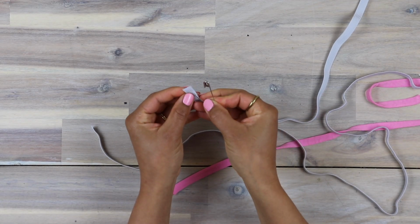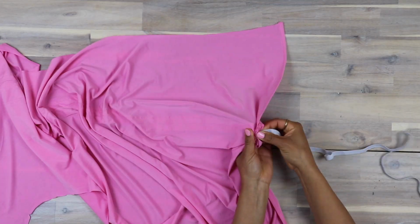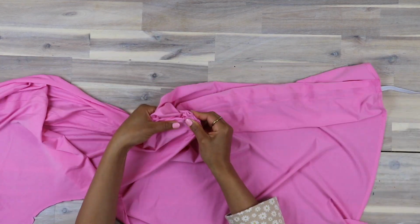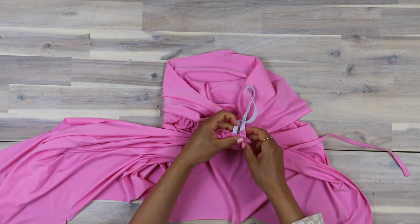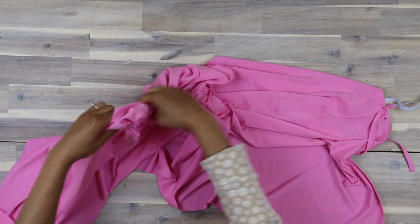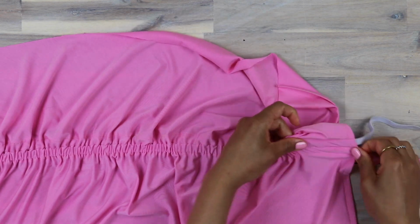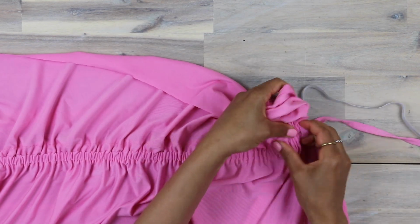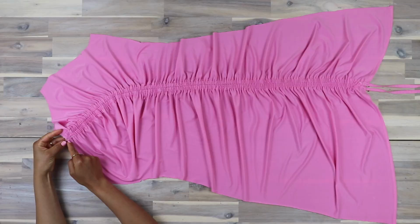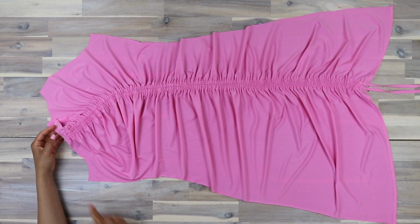Attach a safety pin to the free end of the elastic and insert the elastic from the hem into the casing channels. Secure the elastic ends with a pin at the neckline, then just stitch those in place.